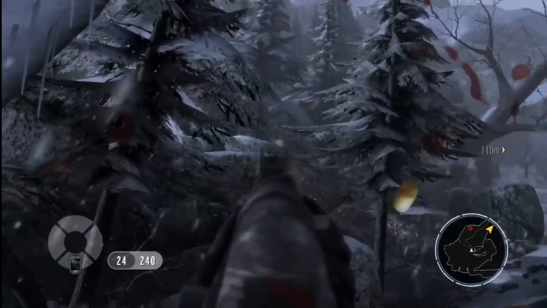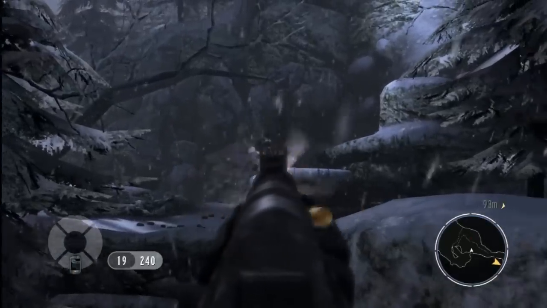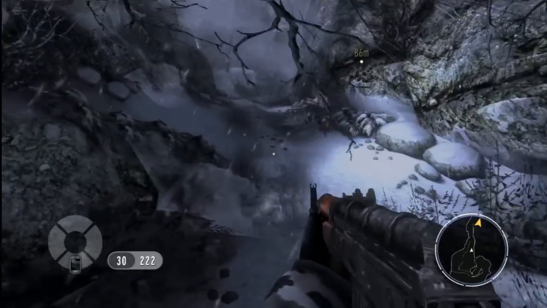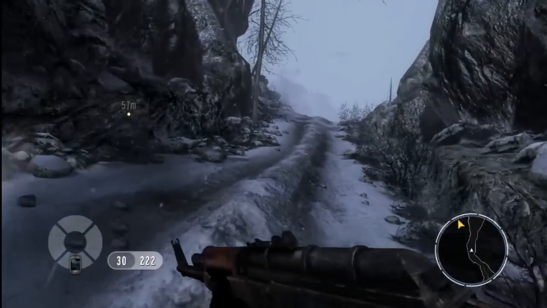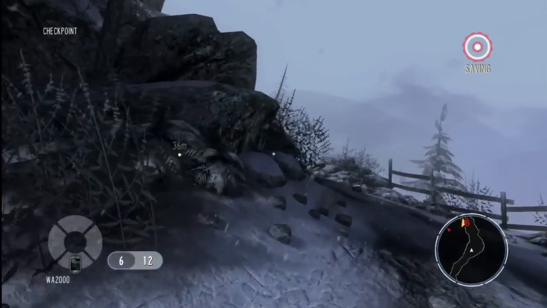The Severnaya level is a great way of really showing off the brand new engine that our team at Eurocom developed for Goldeneye Reloaded. It allows us to deliver stunning, high-definition visuals, running at a smooth 60 frames a second. It really immerses the player into the world of Bond.